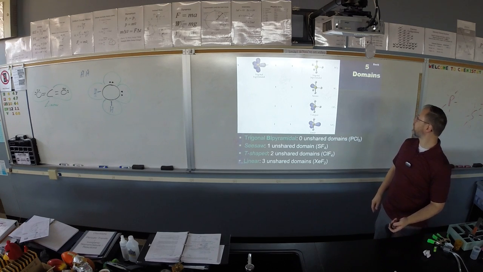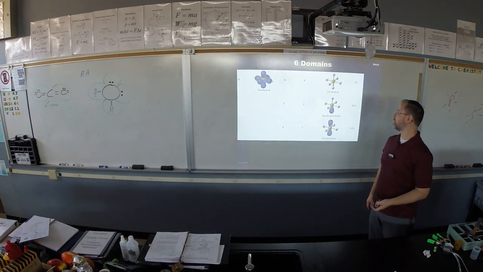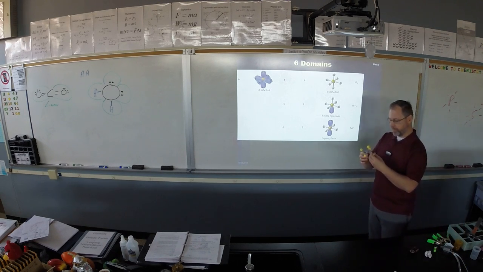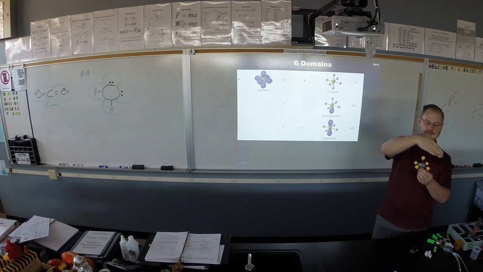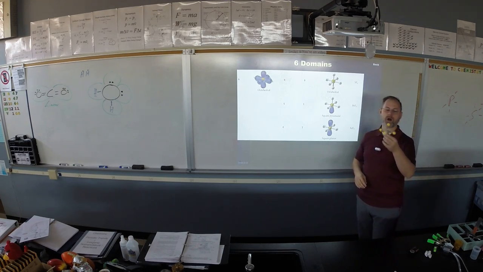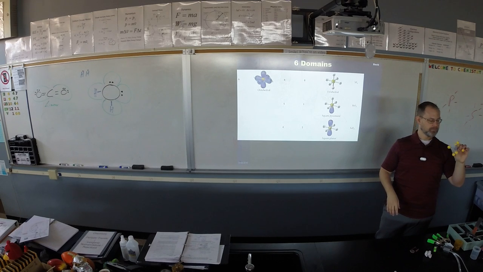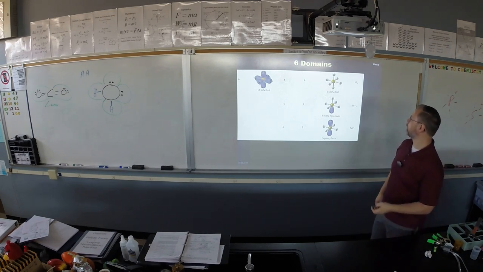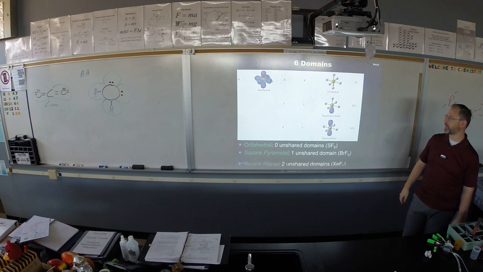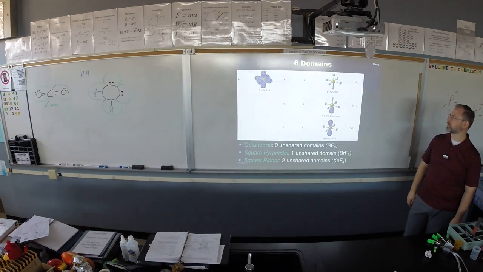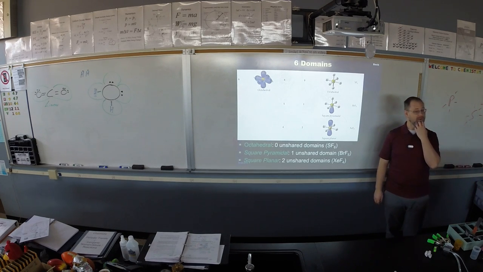And again, 6 domains, octahedral. And there's a whole bunch more for octahedral too. But we're not going to learn those. All we care about is if you have 6 domains, you have a 1, 2, 3, 4-sided pyramid above a 1, 2, 3, 4-sided pyramid. That's an octahedron. Octahedral. If you're curious what the other ones are, square pyramidal, square planar, and there's one called T-shape and seesaw, and yeah, we're not going to care about those. Okay, questions?